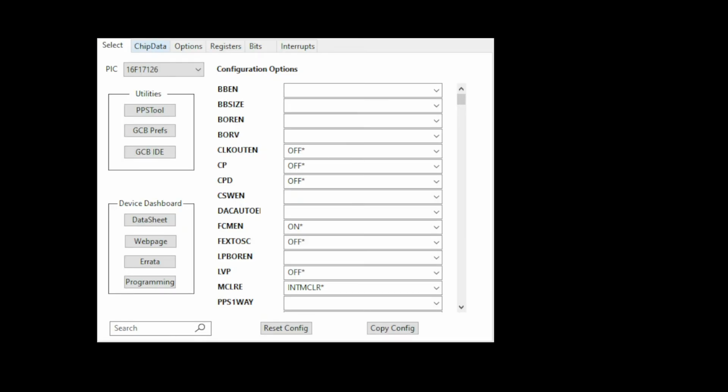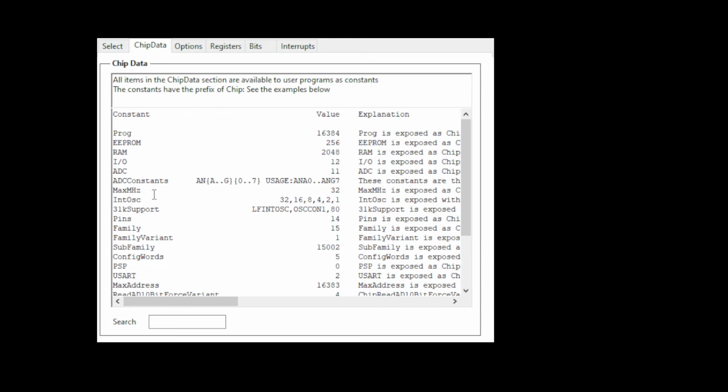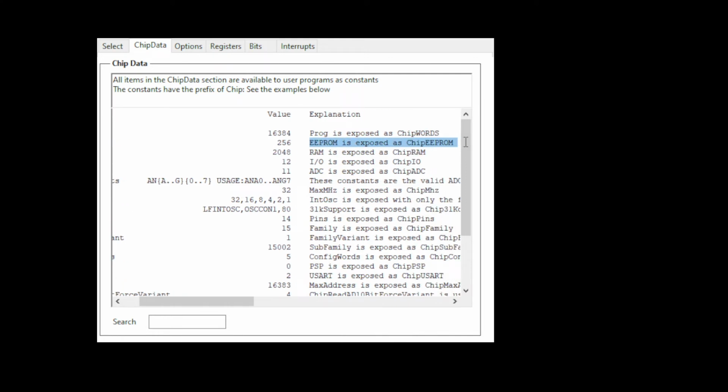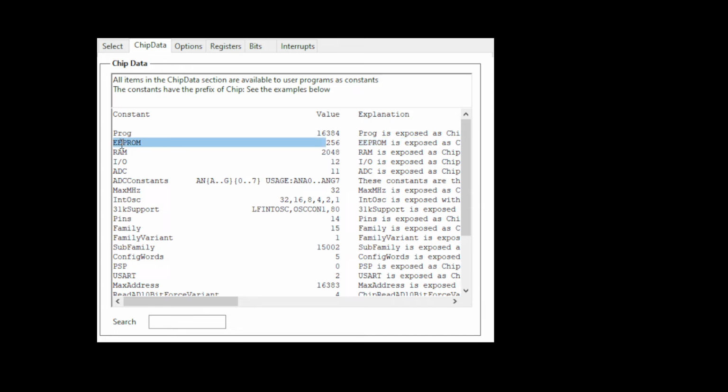And if we look inside for this particular chip, we can see that we've got EEProm at 256 bytes. EEProm is exposed as chip EEProm. And you can see other parameters in here as well. But clearly we just need to make sure that we don't go beyond the extremes of 256. So we do that by 0 to minus 1.